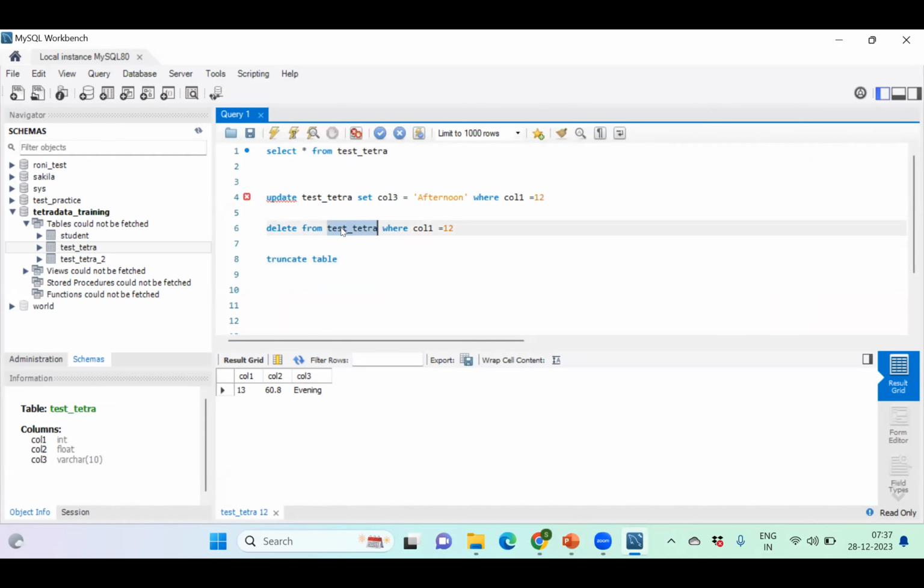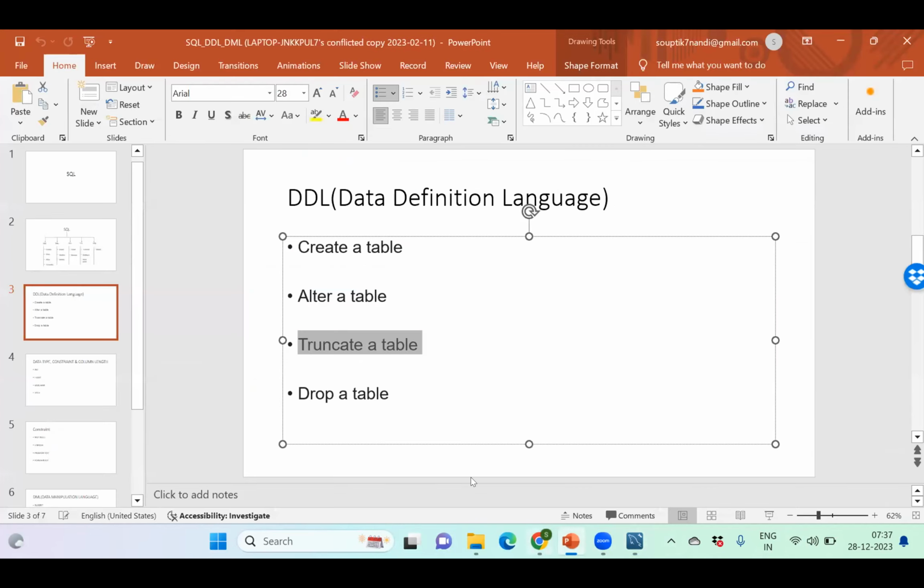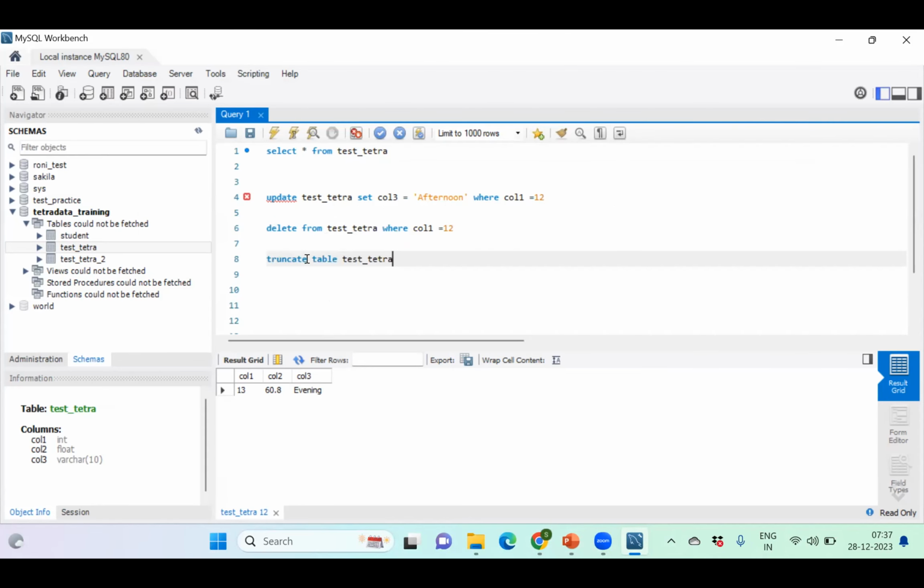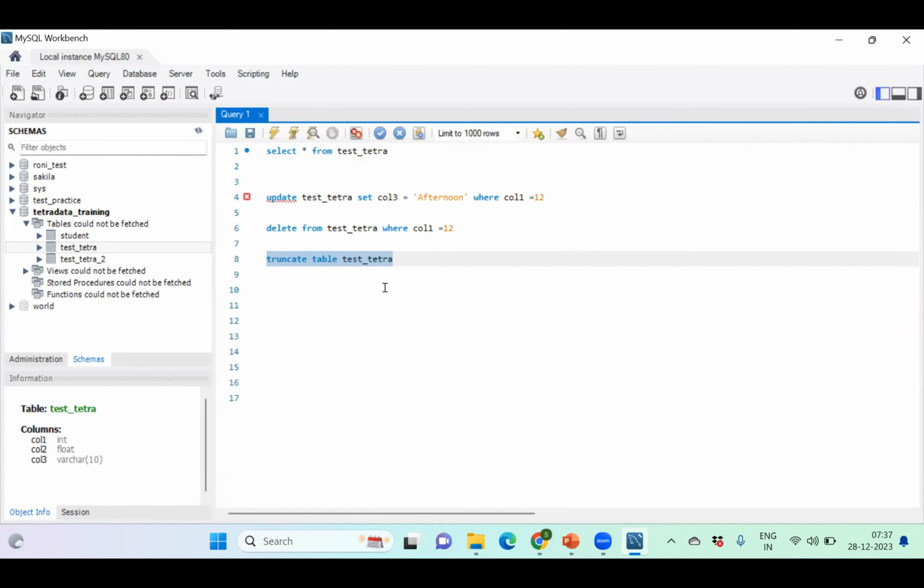Truncate table name. That one I did not show you that time. I did not execute this command because I did not have any records then. That is why we quickly touched the DML statements. In DML statements, we inserted some records. Now we are good to execute the truncate statement. The truncate command is truncate table name. Executing this, it's successfully executed.